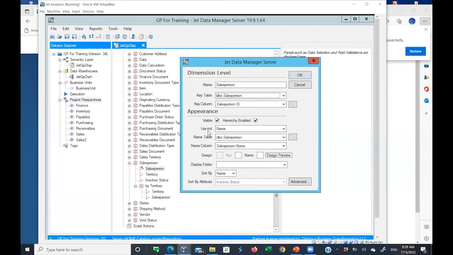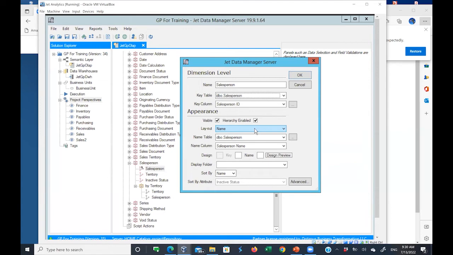And we're saying here that in our layout, we want it to be by name. What does this mean? You do not want your dimension to be just listed by the key column, but you might want it to be listed by a name, a more friendly name.